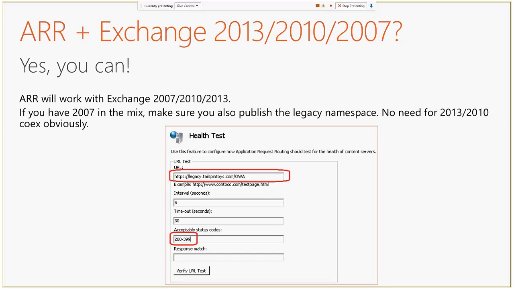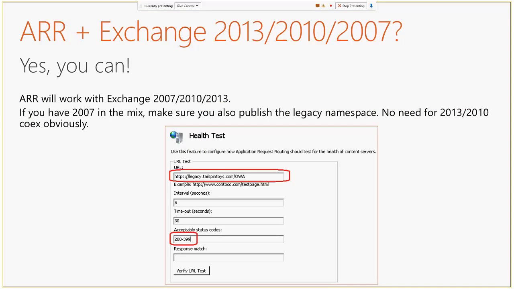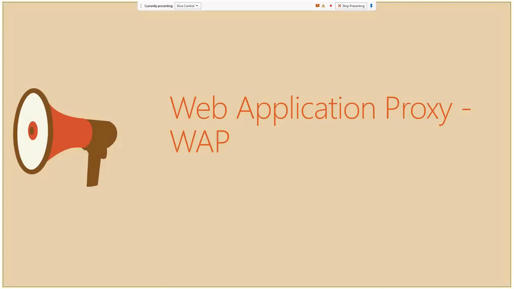All right. So I'm just going to look at the first question that came. Is this feature meant to replace TMG and, as IIS front-end server publishing, provide load balancing and health check for published servers? Well, you can replace TMG partly with it, right? TMG could do more. It could do pre-authentication for more protocols. It could do pre-authentication for EAS. It could do pre-authentication for all the protocols, really, in all honesty, which ARR cannot do at all. When it comes to load balancing of the whole thing and health checking the thing, yeah, it's a good one. If you still rely on pre-authentication in the DMZ or in the perimeter network, no, ARR will not cut it for you.